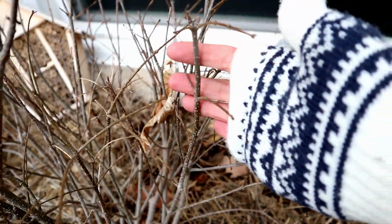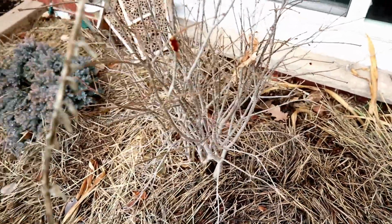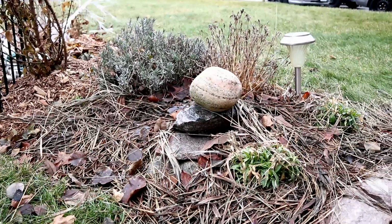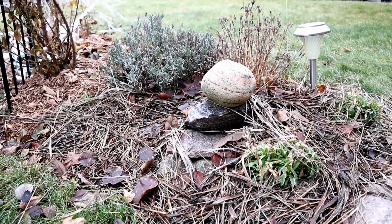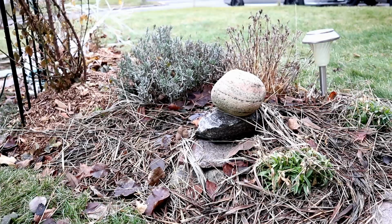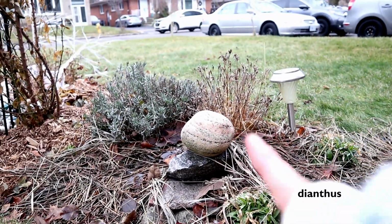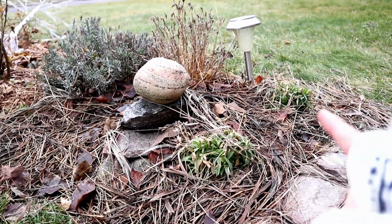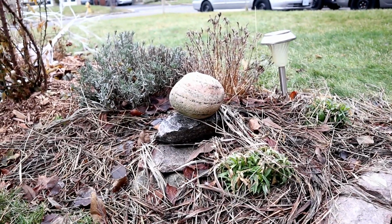It's really very pretty with all of its little polka dots, because otherwise it's a very plain plant, which is why I've got it kind of shoved towards the back. So over here we have our little Inuksuk. It is slowly getting overtaken by the plants, but when this first went in, it was one of the bigger elements in the garden, which is kind of funny to see. Just behind it there is one of the original dianthus that I had put in, and in the front these two are some of the newer ones, and once again still holding their green color, which is just crazy.